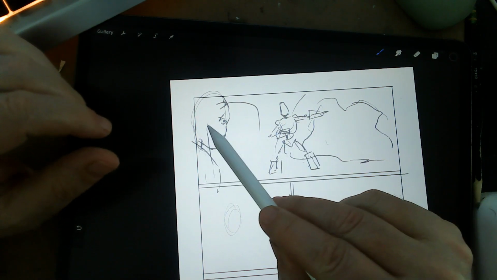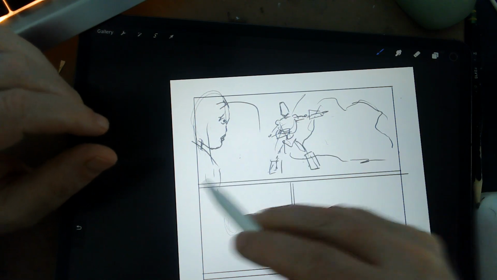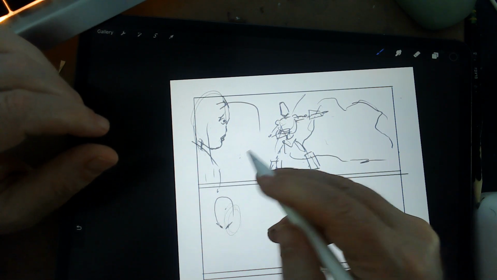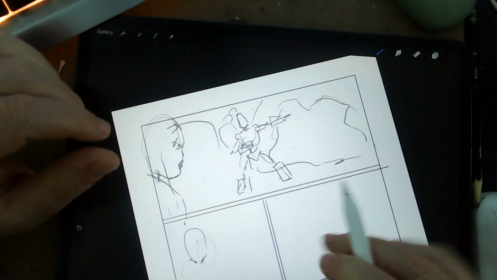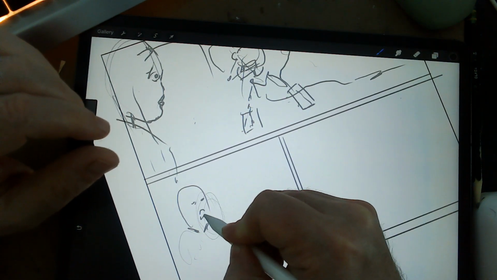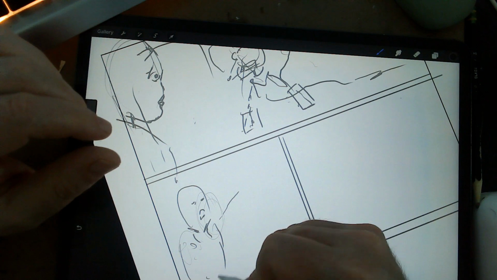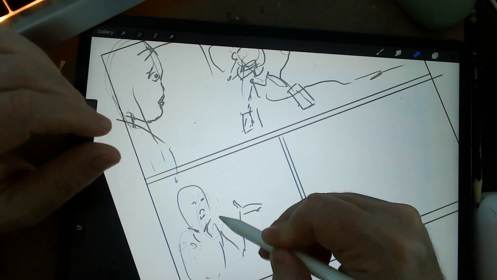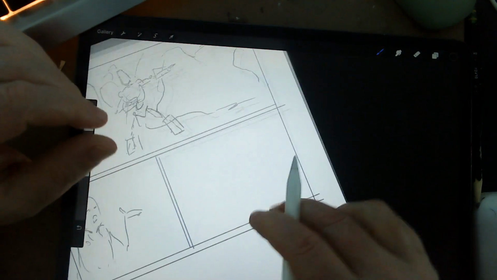The question is, does he speak first or does she speak first? I mean, we can do it either way. If he speaks first, then she says that, and then maybe she has a follow-up speech here. Or she's just tired. She just says something like, set up my sleeping bag anywhere. Or whatever.